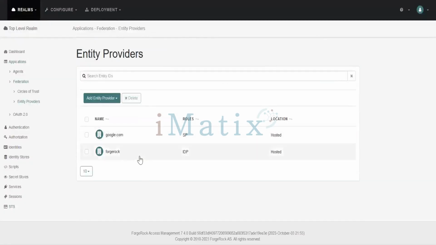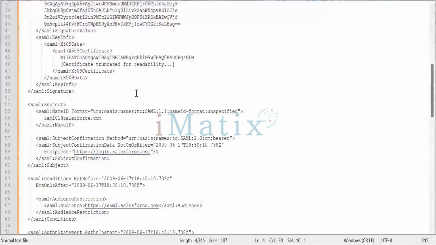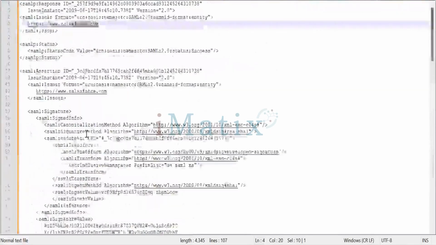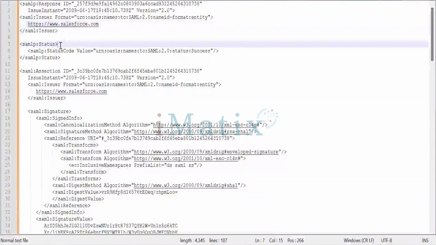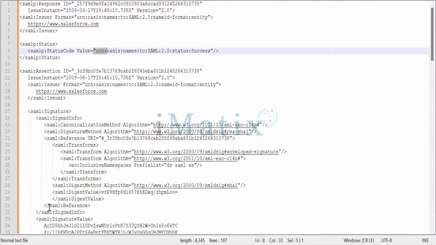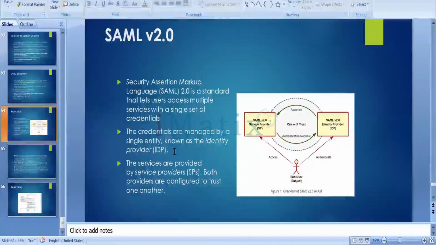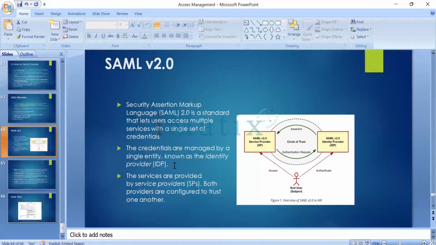Basically, we will test this application and see how the SAML session and the testing part work, and how this assertion markup language looks like. Did you understand the concept of SAML of what I'm trying to say? Once we test it and run the commands, then you will understand more.